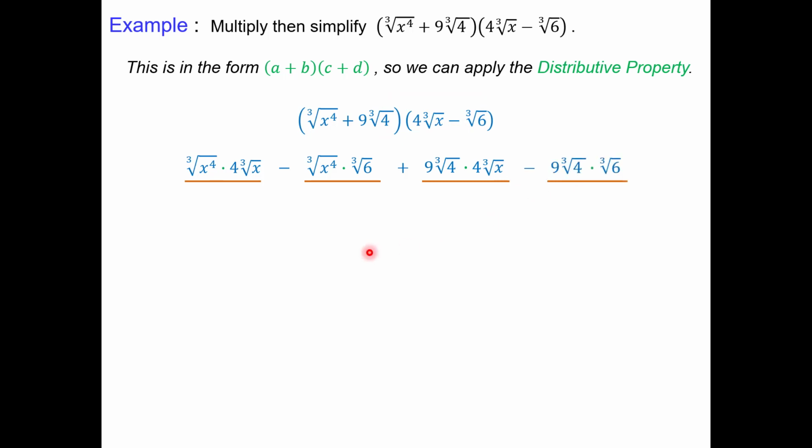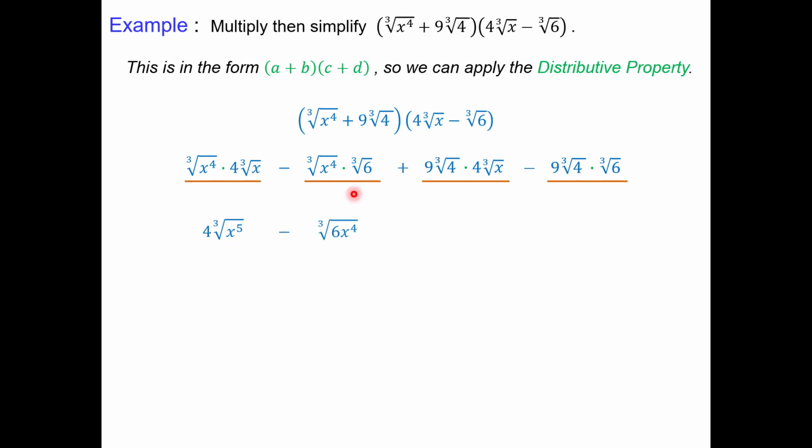And now we start to simplify. Okay, so first of all, check that we have 4 products. We do, because we FOILed this out. Now we start simplifying. Coefficients times each other on each of these 4 terms. And then the radicals are all cubed roots. So we can go ahead and combine them because they all have the same index with this little 3 up here. So this is just 4 on the outside, and then x to the 4th times x to the 1 inside, giving you x to the 5th.